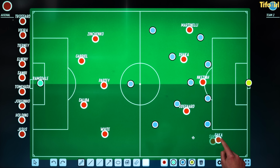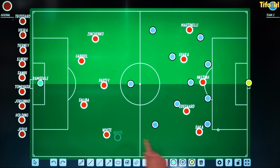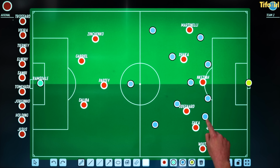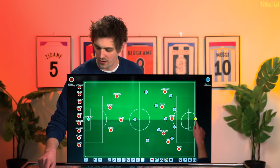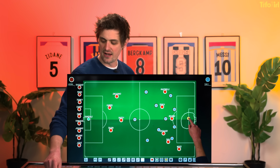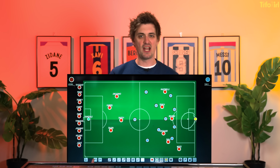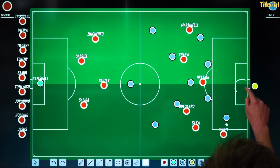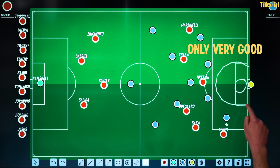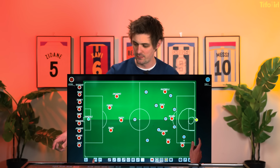Now, if Saka gets the ball here, and say we give him an overlapper from Ben White, with a defender on him, if White gets here and hooks the ball into the box, this area here, there are obviously a few things that can go wrong. First of all, from this area, the goalie can catch the ball, eliminating it from being a chance at all, just kind of ruins that. Also, White will get here, and the defender will try and block that front post cross, because this specific bit, I'm going to draw it here, that is actually the most dangerous bit. This is the real high value bit, you can't leave that space free.